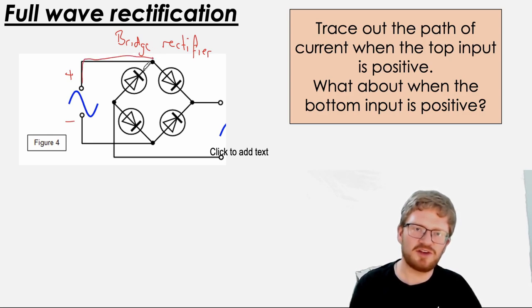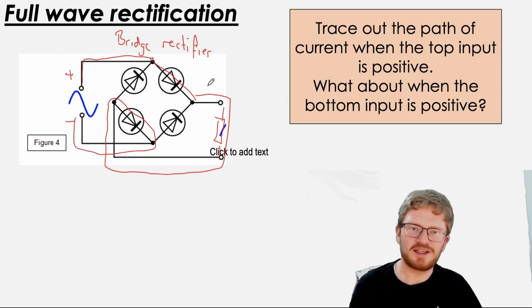The current's going to go up through here. Now, it can't go back through this diode. It's going to have to move down here. And I have my load at this end. So it will go happily through my load, back out, up here. And when people get a bit confused, yes, the diodes will let current go in either direction. But remember, it wants to go towards the positive, so it will follow that path. Key thing was that this top bit was positive out here.